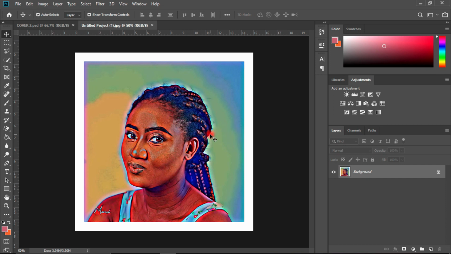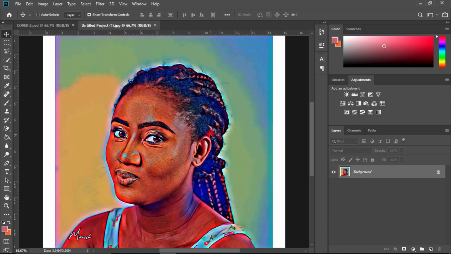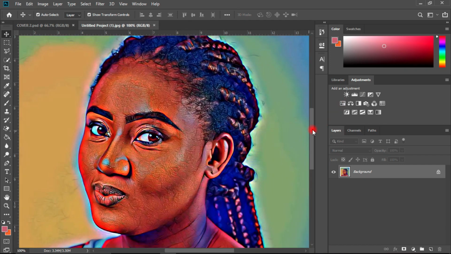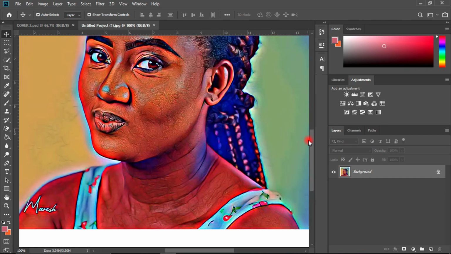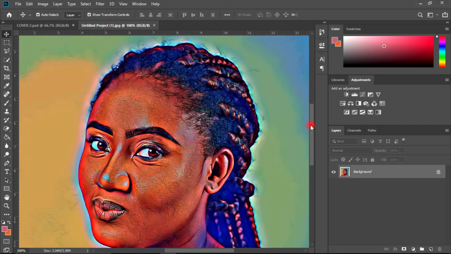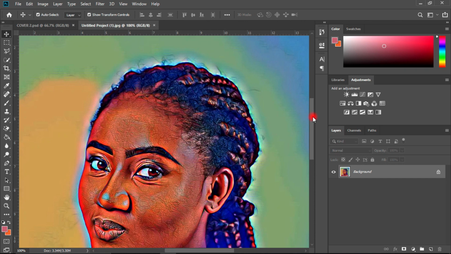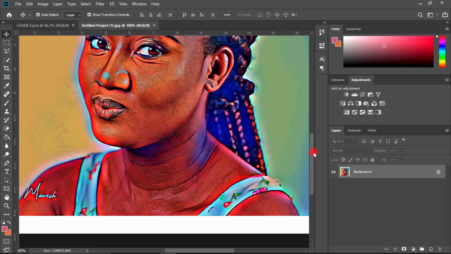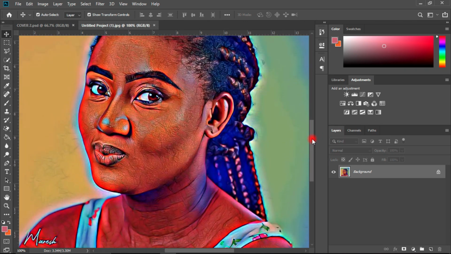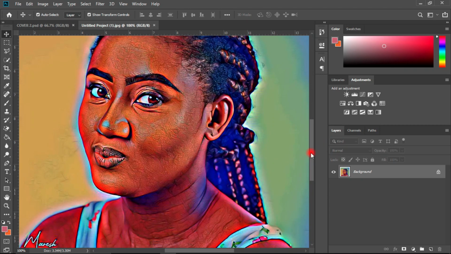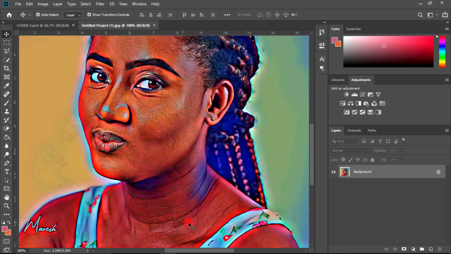We're definitely going to take the picture out of the background, but before we proceed with that, we have to correct the errors on this picture. As I said earlier, there are some areas that don't really tally with the original picture, and if we look down here, you realize there are these harsh elements on the picture.